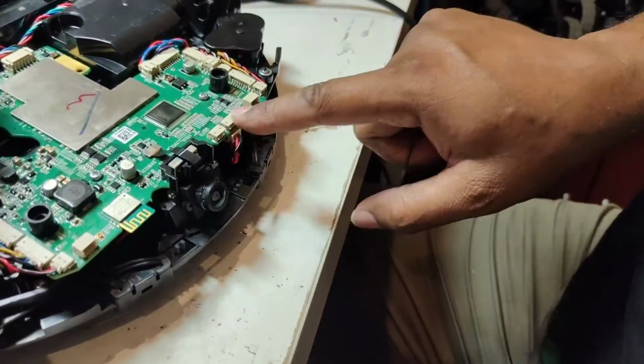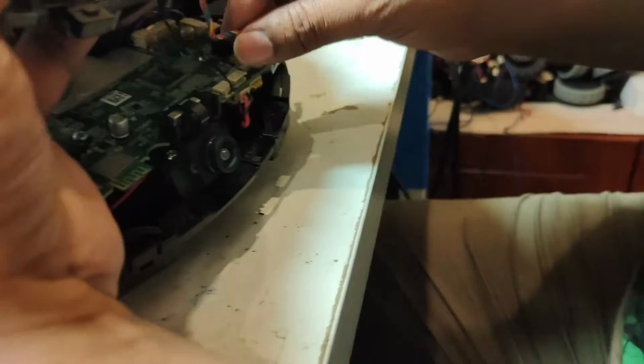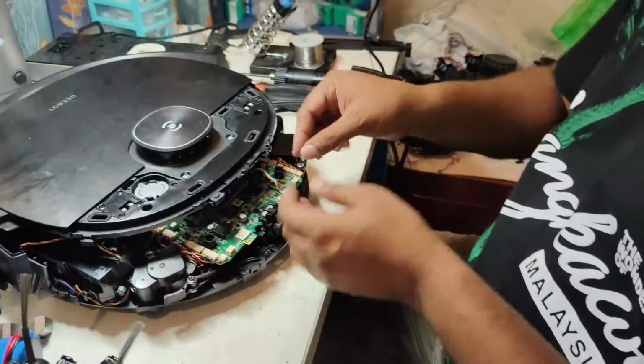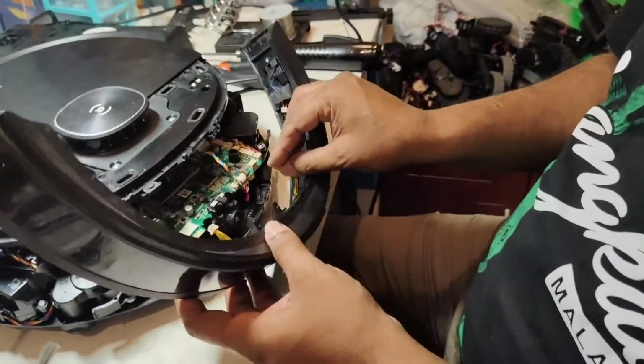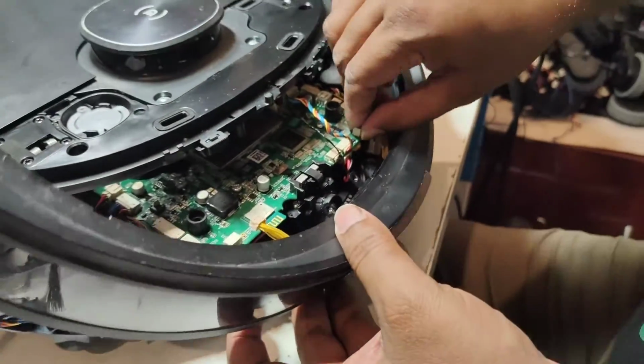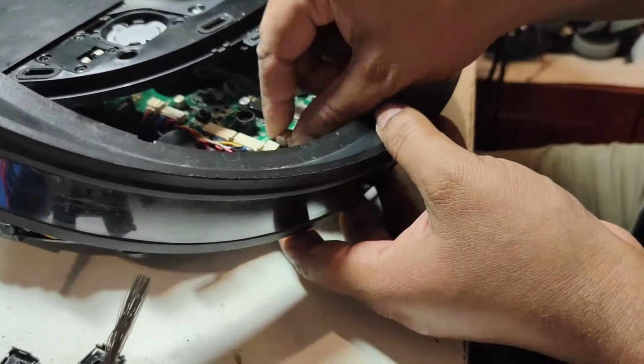This one is the front wires, actually the top cover's wires, same like other models. Actually there are two wires. Now I put back the top cover here like this. So now it's easy for me, because it's already assembled. I put back these two wires first, okay, and put back this wire.